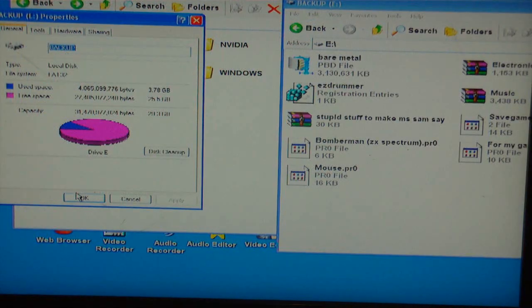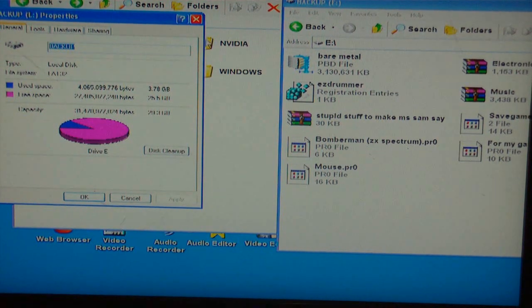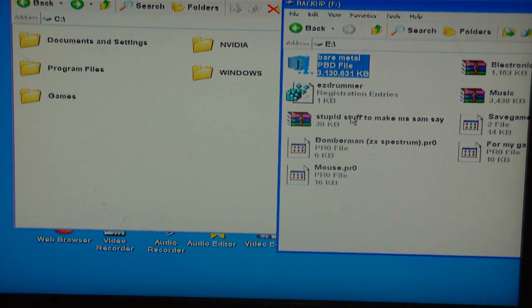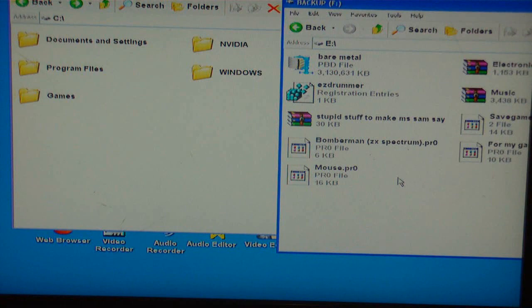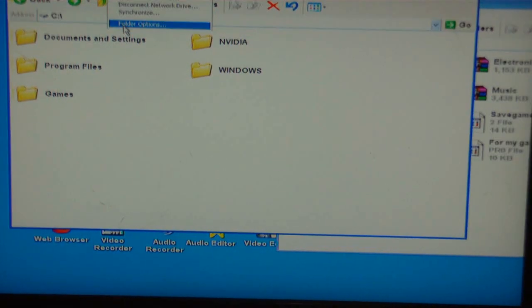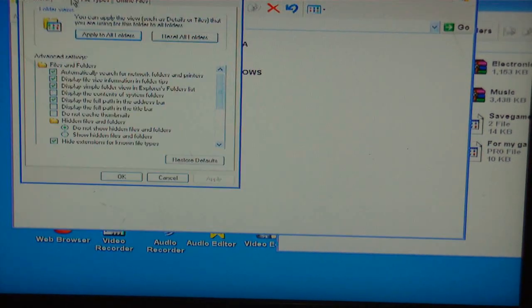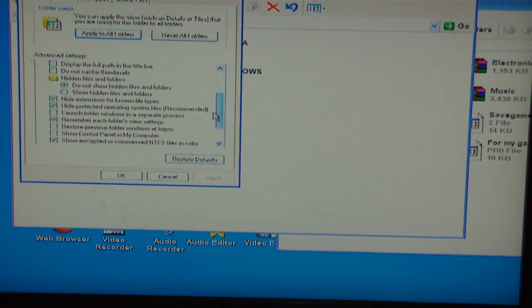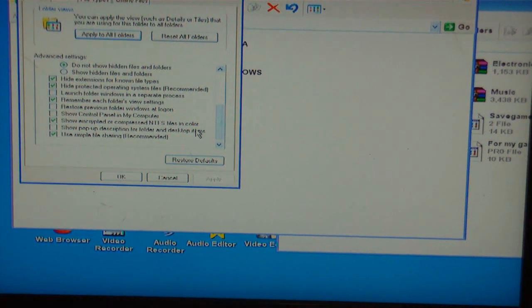Okay, I've got plenty of space on there now. I've tidied it up a bit. Still going to keep this bare metal backup file in case I need it again. Now, there is one thing that I do need to do, because uninstalling Ubuntu doesn't remove the option from the boot menu. So I'm going to have to go into the boot file and remove Ubuntu from there as well.